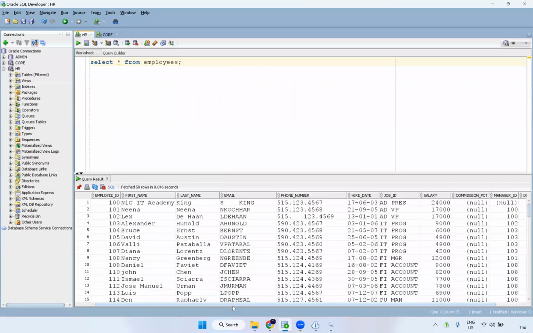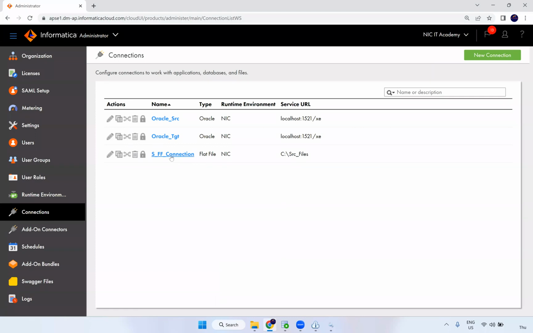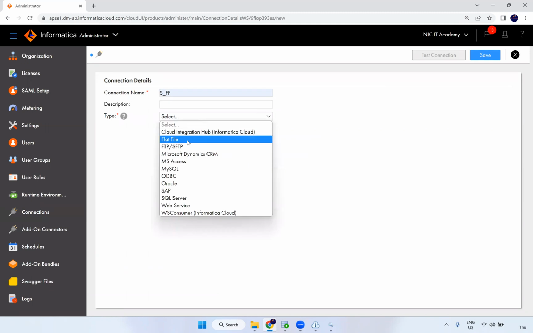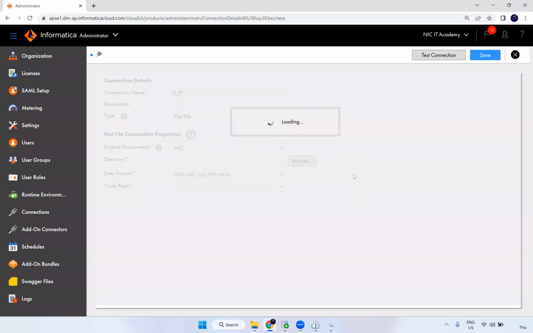And also you are facing some issues on the flat file connections, right? See, for the flat file connection I will do it one more time. If you go to the flat file connections, you can create new connections. You can keep the file wherever you want to have. Then select the flat file here and select the runtime environment, and you can select the directory, right?